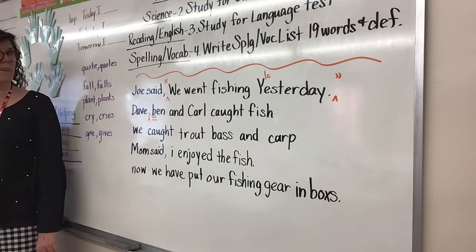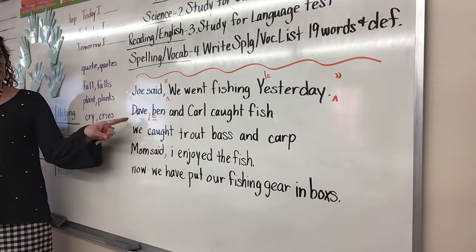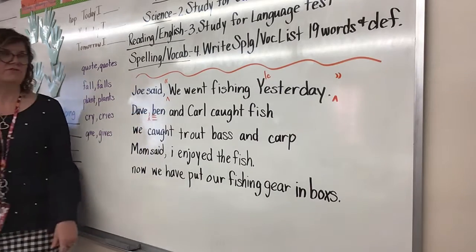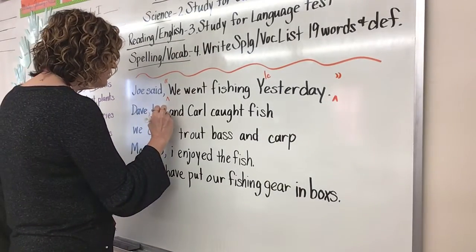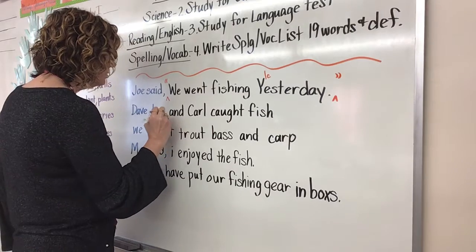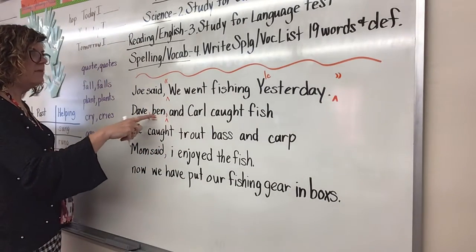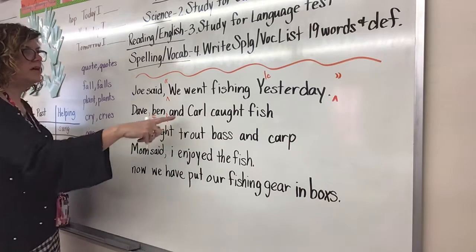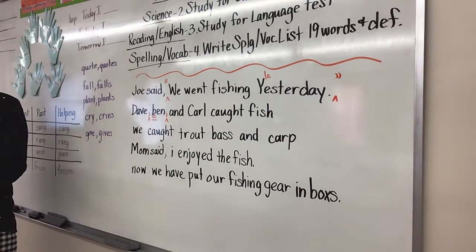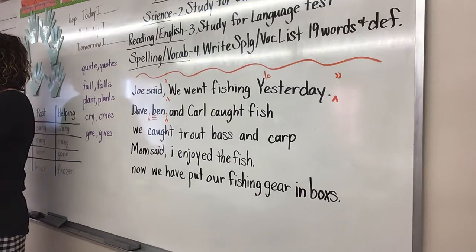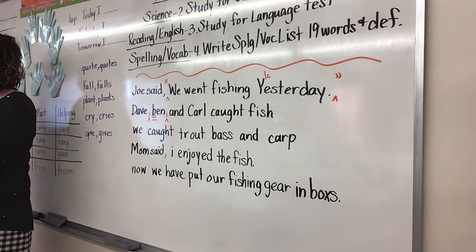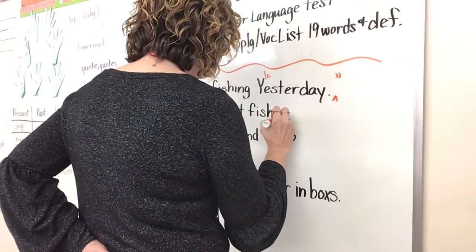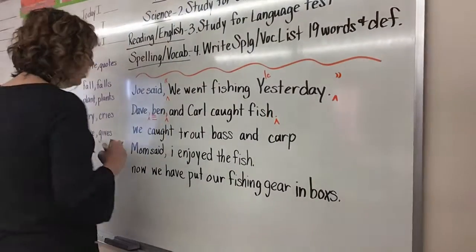Now what? You stop putting commas. Dave, comma, Ben, comma. You do need a comma after Ben. Then you get to stop putting commas. After, when you see the word and, then you stop putting commas. You don't put any more commas after and. All right? What's next? Insert a period. Yes, insert a period because it is a, everybody, declarative sentence.